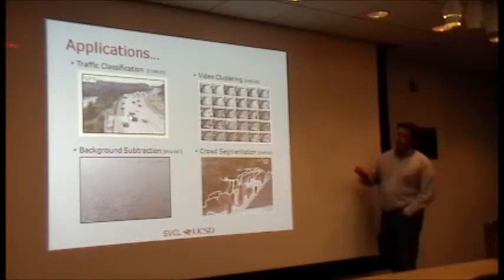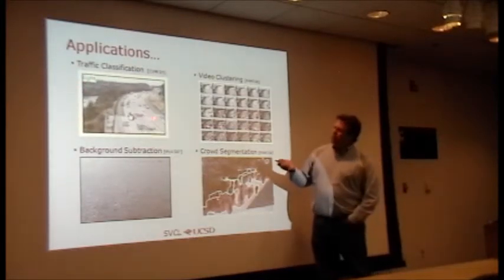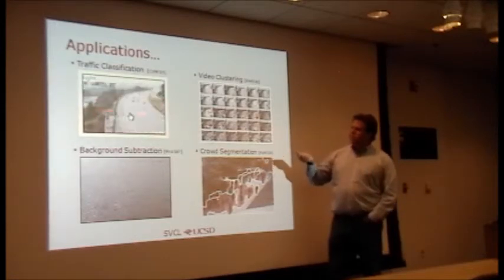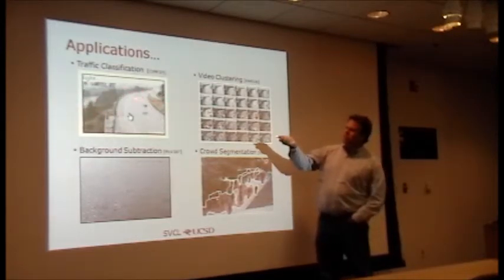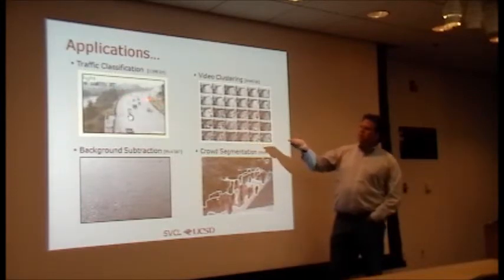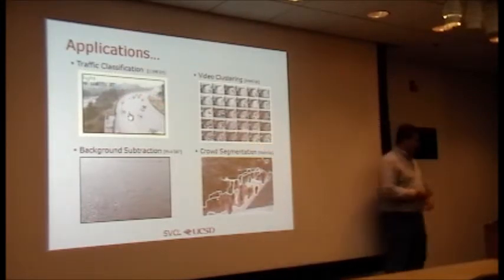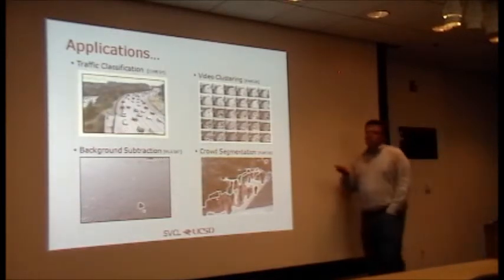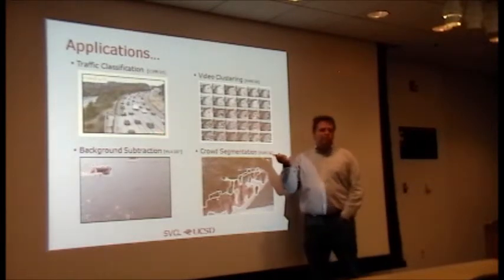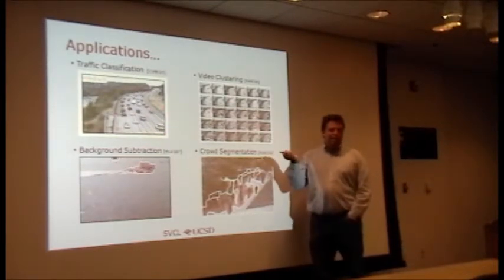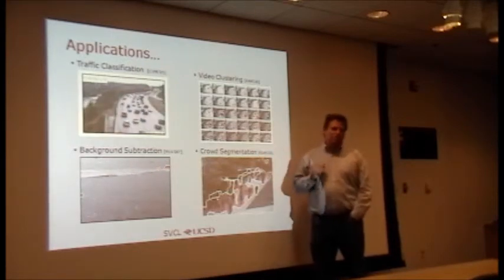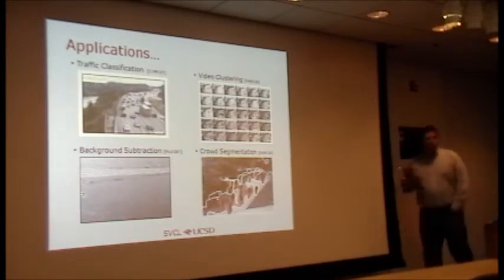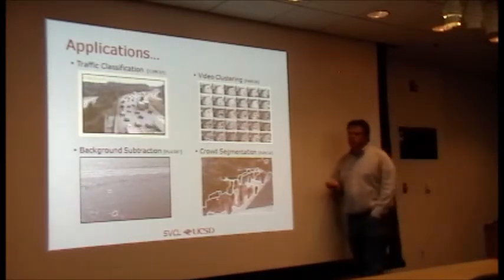The label is shown here on the upper left, and as you can see, there's lots of variation. Sometimes it's raining and there are drops. It's really hard to even see the objects in the back because it's raining and foggy, and there are drops of water on the camera and so forth. What am I trying to do here? I'm trying to say whether it's congested or not, and it's overkill to try to track all the cars and reason in terms of the cars in order to do that.